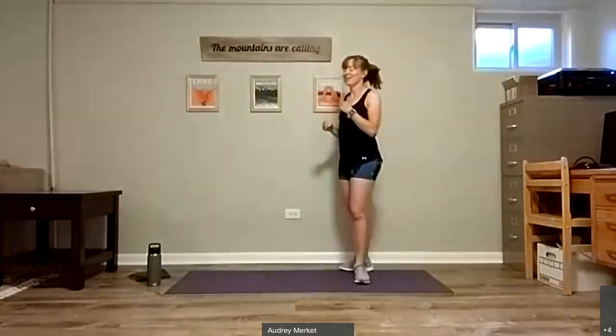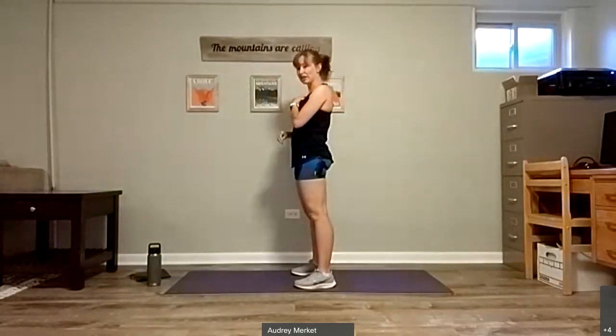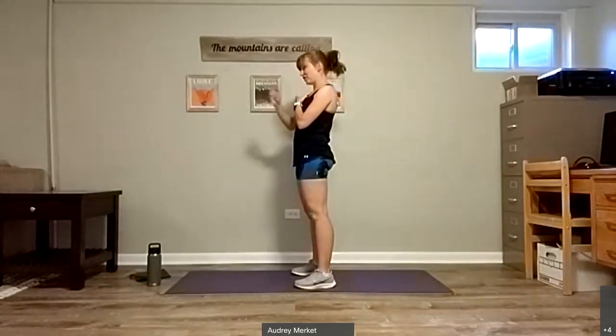Second exercise is really easy. It's just cross jabs, okay? So we'll go side to side, nice strong wrist, nice retraction, pulling that arm back, okay? All right. Take a nice deep breath, 4 minutes. That's how long we're doing this. I'll let you know when to switch, okay? So 30 seconds of each exercise, alternating.